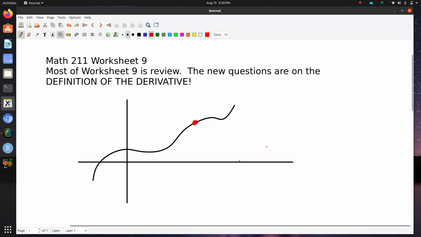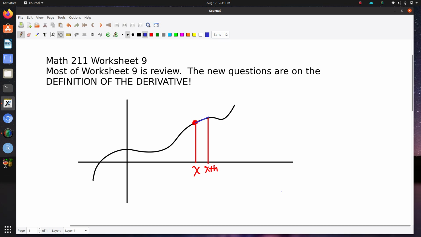Okay, so you have an x value and you want to create a derivative. Then what you're going to do is take a point here, and you're going to be h units away. You're going to call this x plus h, and you're going to draw yourself a line between those 2 points. And the idea is, as this point gets closer and closer, or it could come from the other side, it doesn't matter, you're going to find the slope between these 2 points, and whatever that limits to is the derivative.